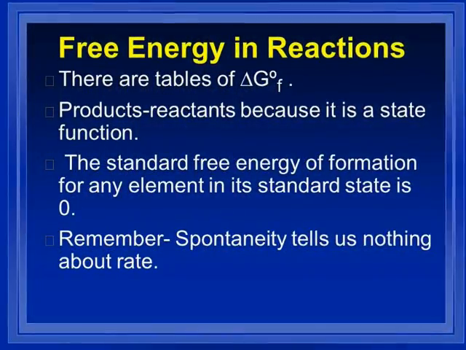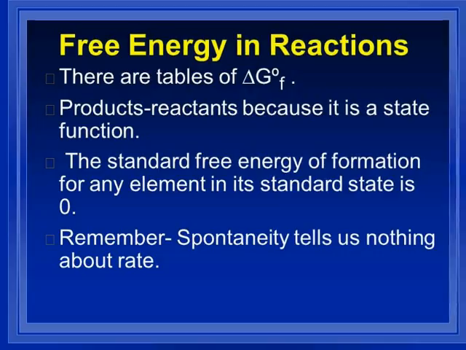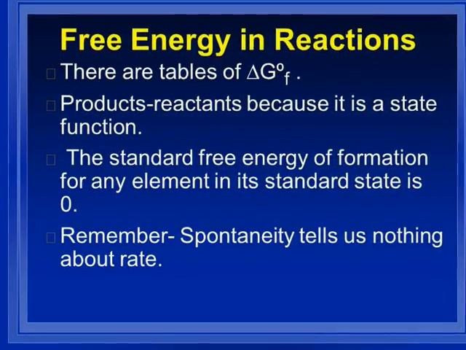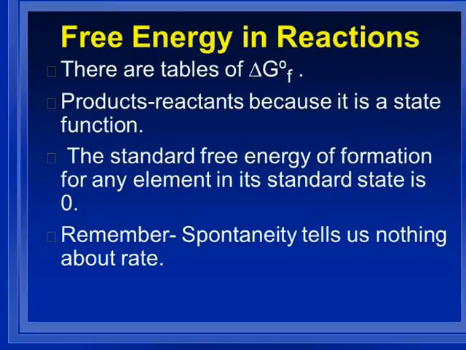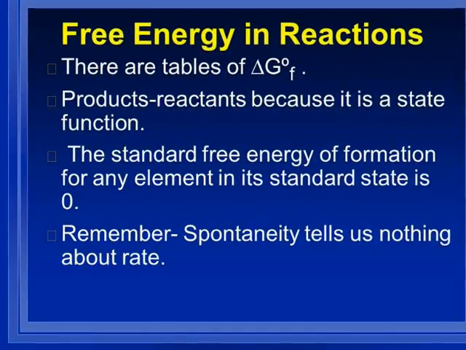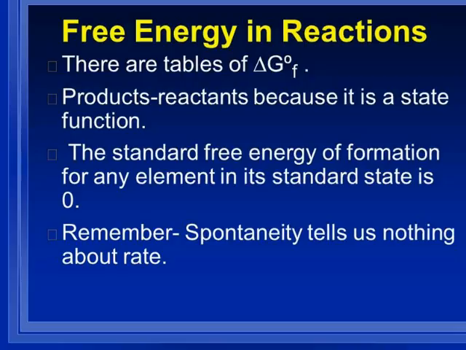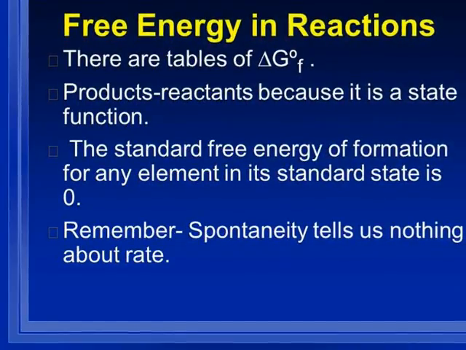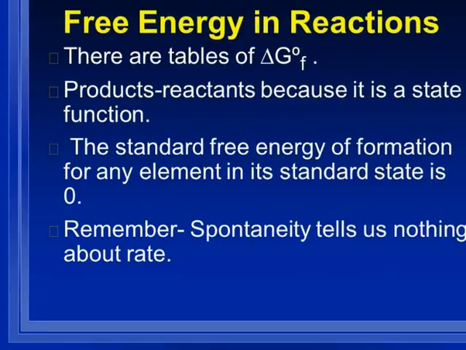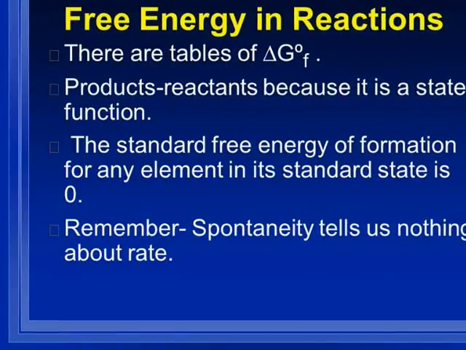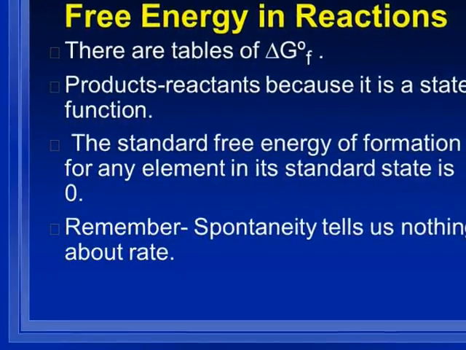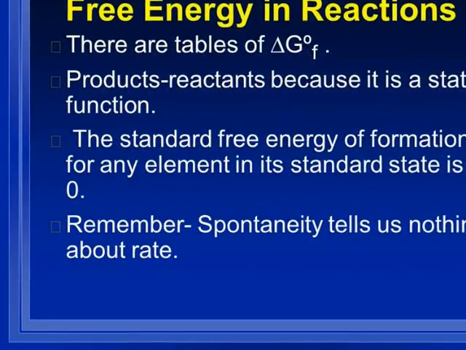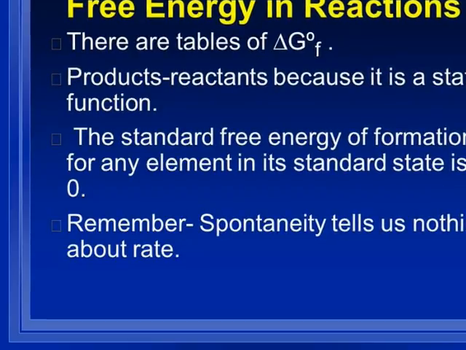Again, look up those tables, delta G of formation, and we're going to use Hess's law with delta G just like we did with delta H. So any element in its standard state is going to have a standard free energy of formation of 0, because it took no work to form an element, because the element is the most basic form. And we can do all of our calculations following Hess's law. Hess's law works for all state functions, not just enthalpy.